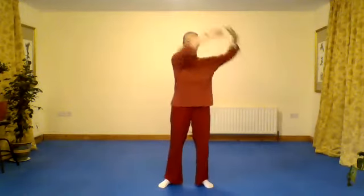Good. If you do nothing else of this form, Master Locke recommends that we practice these first five moves. These look after the energy flowing through the organs of your body. Everything else is really in more general circulation. So you can do just general movements to circulate your energy. You can do your simple sunshine fills the holes movement. So that will get the energy flowing. It's simple, but it's very effective.